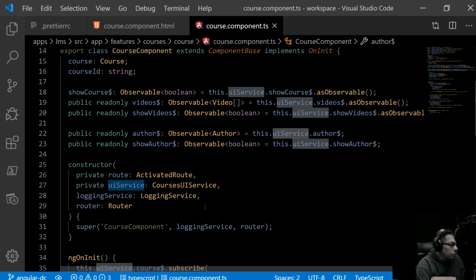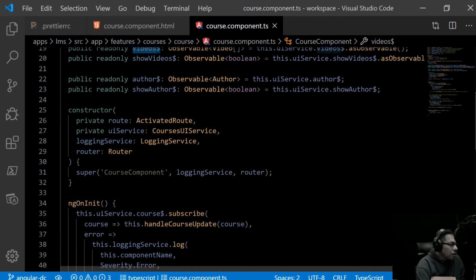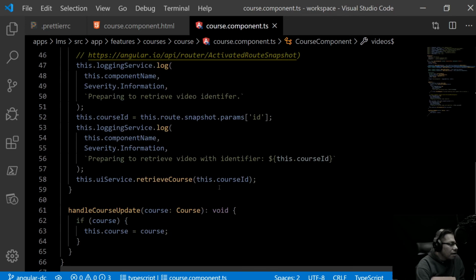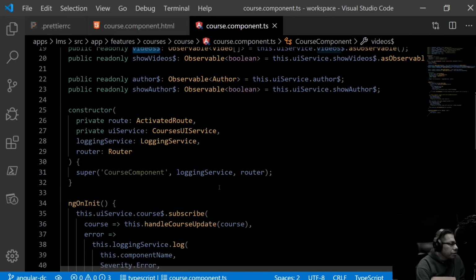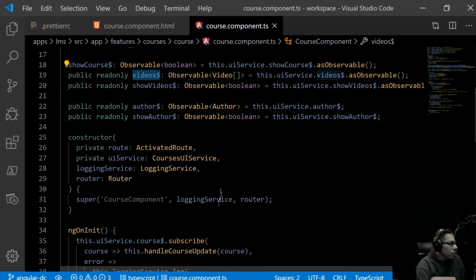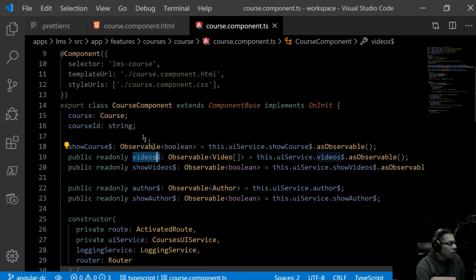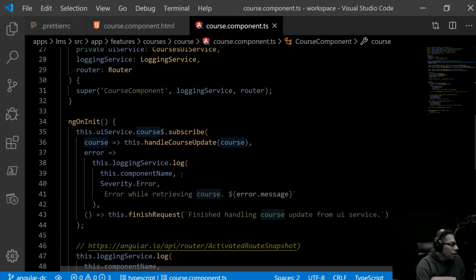So the author information as well as the videos information of this course component is not the responsibility of this component to retrieve, right? So it doesn't retrieve that information. One thing, though, that I've observed just by talking through this is that I see there's a course property that's available.